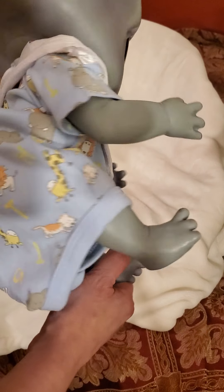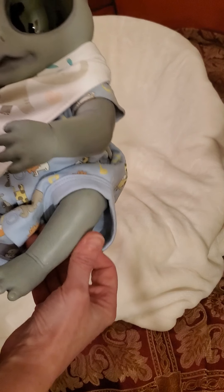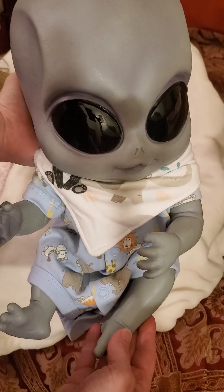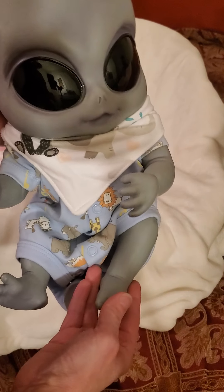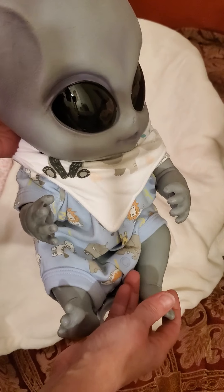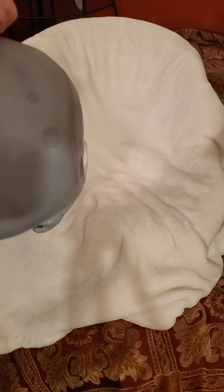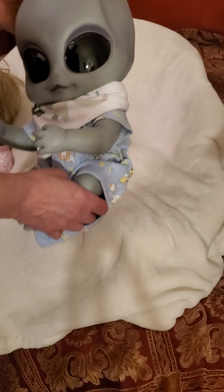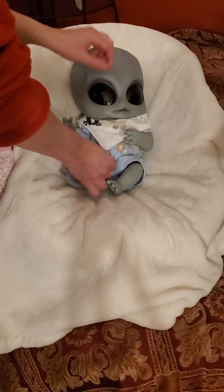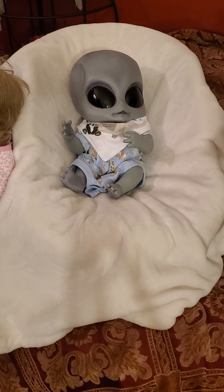I don't think I will be rebounding him because he's actually nicely painted already. I could possibly put a little color on his lips and maybe the bottom of his feet, but I don't really plan to reborn him. He's got little dots on his head — I think that's intentional, he's supposed to have dots. Look how cute she has him in a dress — that's definitely a preemie size.